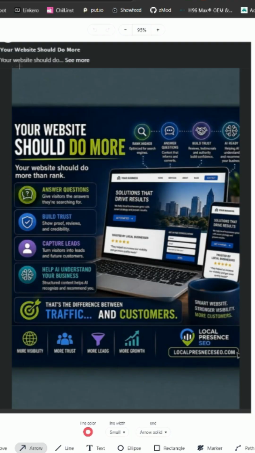So, the reason that this is bad: it says "your website should do more," and the headline says "the website should do." So that's for ad copy, we're repeating ourselves. Their headline and the first sentence of their copy are the same. That's dumb, because you want that "see more" part to give people a reason to click the "see more," right? So it should be 10 great things or 10 features your website. You've got a tiny amount of space, so you need to cram it in there, right?